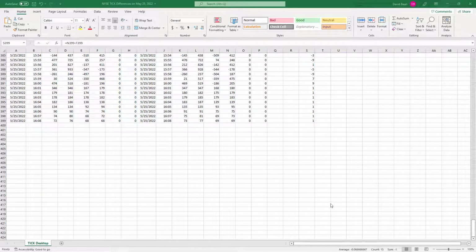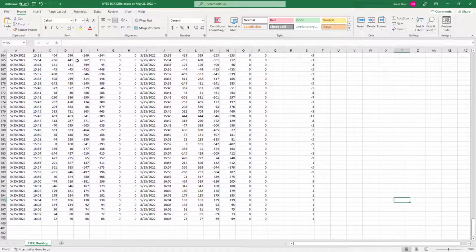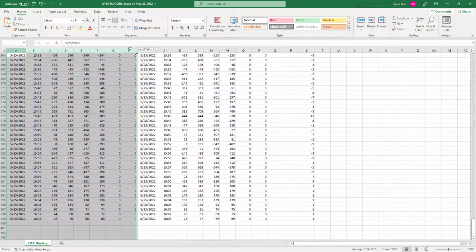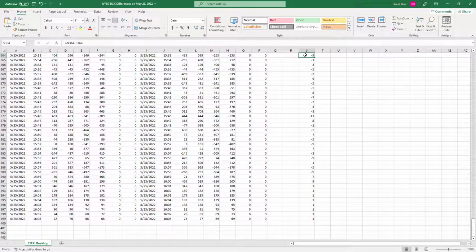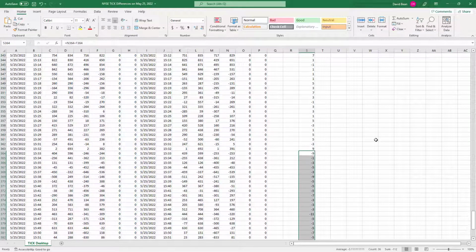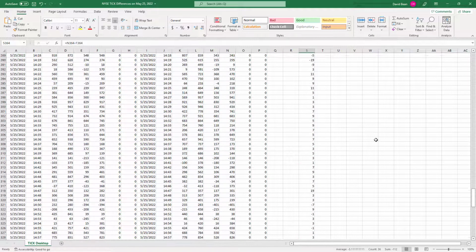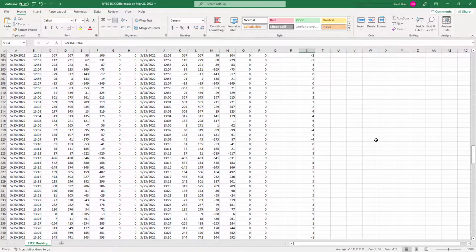The NYSE TICK is a data metric that we use that tracks the number of stocks in an uptick minus those in a downtick on the NYSE. And this column is on the research platform. These columns are on the server platform. And column S shows you the difference between the closing values from the same data source on 2 different platforms. The differences should be 0. We've had differences all month.